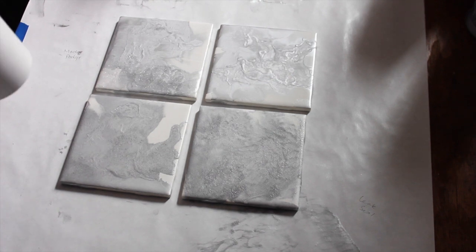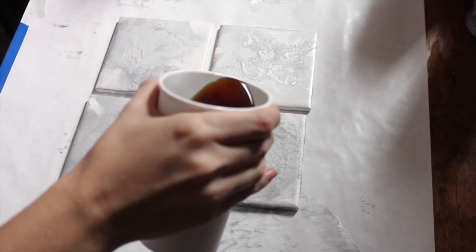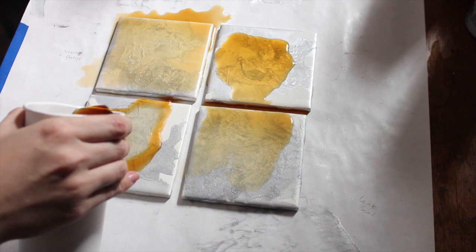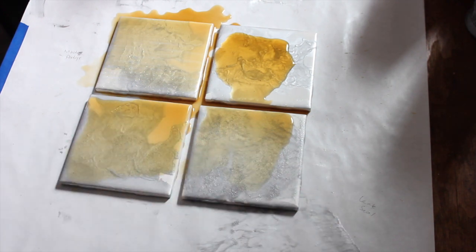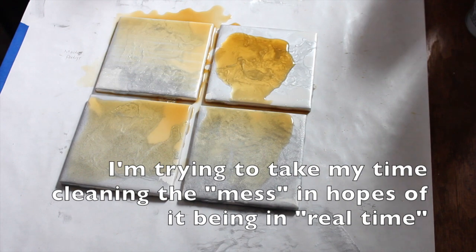Okay, I have some extremely fresh, nice and hot coffee. Oh my gosh, I spilled my coffee. Oh no, I am so clumsy. This so totally sucks. Anyways, okay, so running to the kitchen. Gotta get the paper towels. Oh, running back. All right, let's see how these held up.